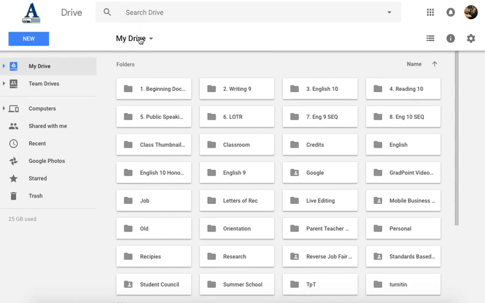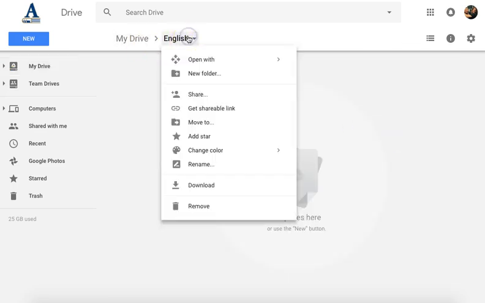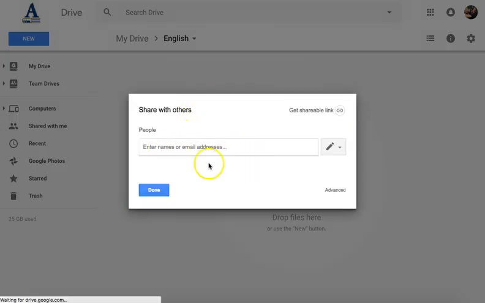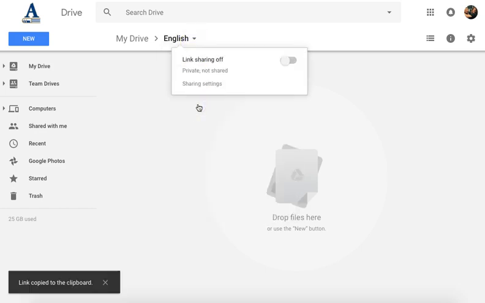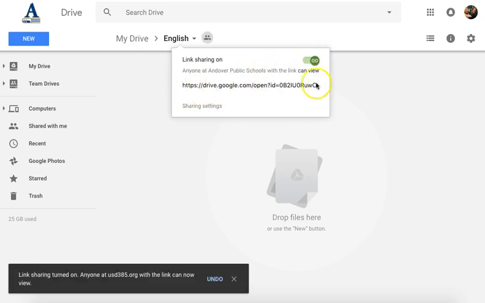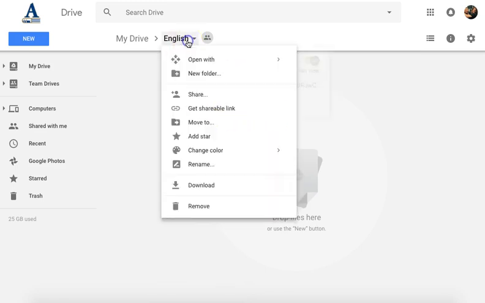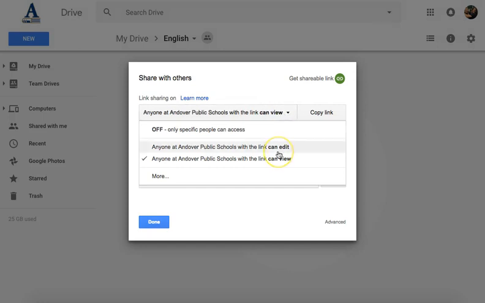Also in Drive, let's say you're working on a group project and you want to share this folder because you and your partners are working on this project together and you need this folder. So you can share your folder with somebody by typing in their email address. Okay, you can also get a shareable link. So you have to turn that on, and then it'll give you a link that you can give to anybody in the schools. But again, this just says view right now. So if you want people to be able to edit stuff within your folder, you're going to have to go to share and change your option from view to edit.